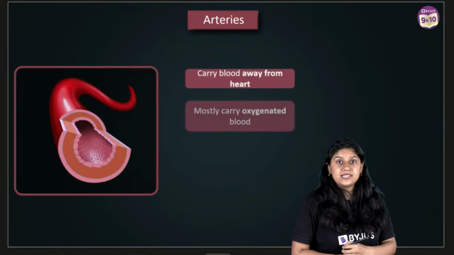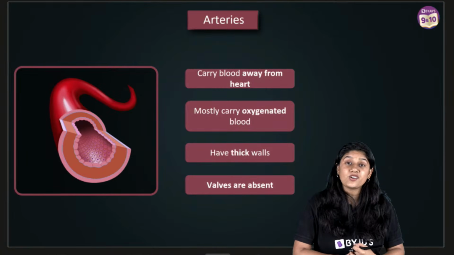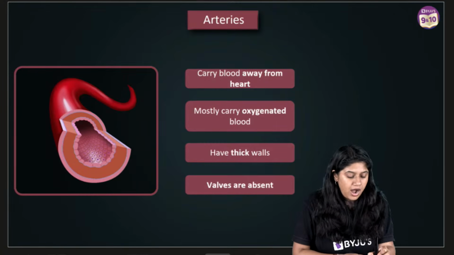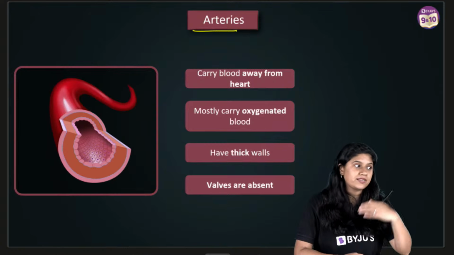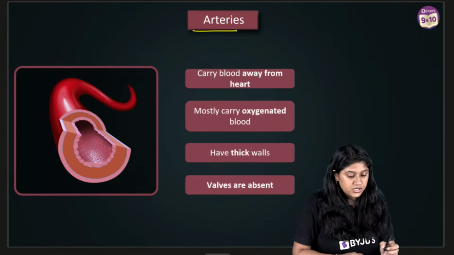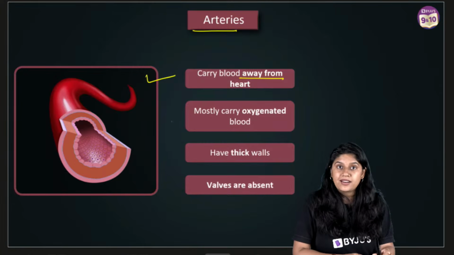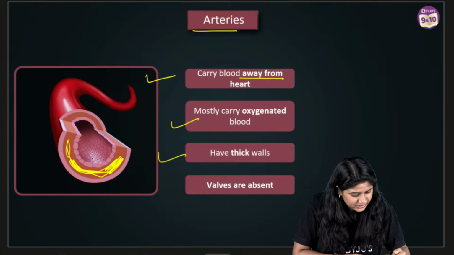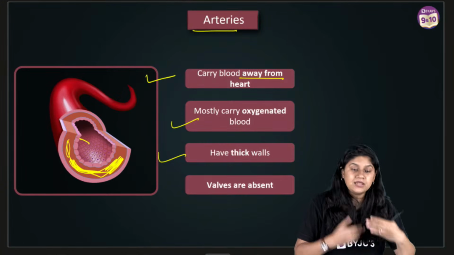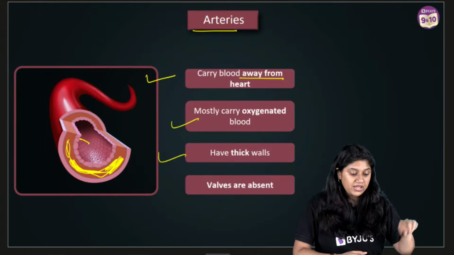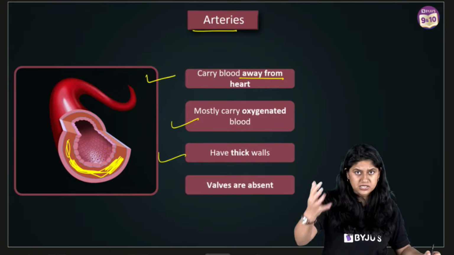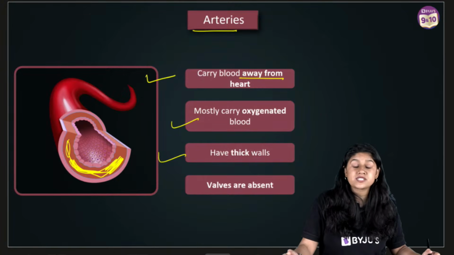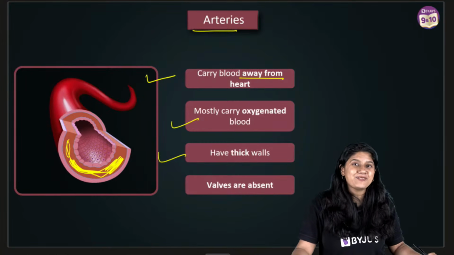So, the arteries are very important. They carry the oxygen-rich blood, right? We have some exceptions over here, but we will remember that arteries are the ones that carry the oxygen-rich blood and they move away from the heart. So, they carry the blood away from the heart. They carry oxygenated blood. They have very thick walls like this, and no valves. They don't have any barriers in between. The exception we have over here is the pulmonary artery. We'll be learning about it further on. So, arteries are the ones that carry blood away from the heart. They have thick walls because they carry the blood at a very high pressure.